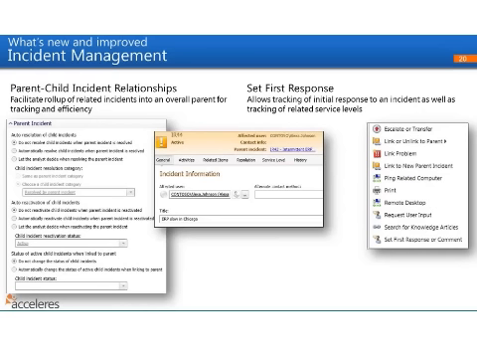This set first response, I think, is a nice feature, I guess only because it's not very easy to do without some customization today. So we can actually go in and mark an incident acknowledged or responded, which I can tell you for a lot of our customers is a big deal because many of them have SLAs around that and want to be able to, at the very least, manage internally, want to be able to make sure that stuff is getting picked up in a timely fashion.